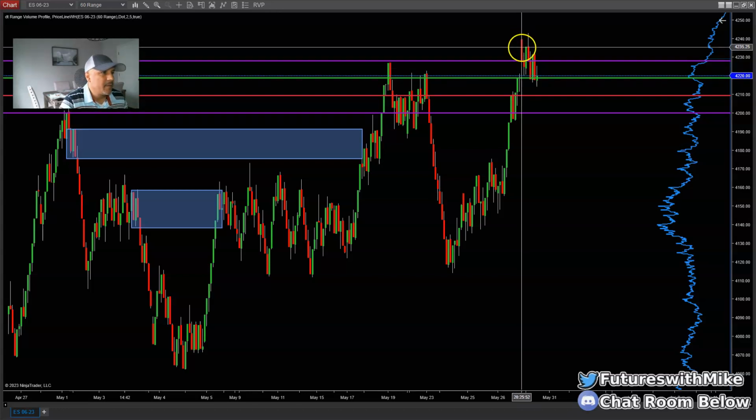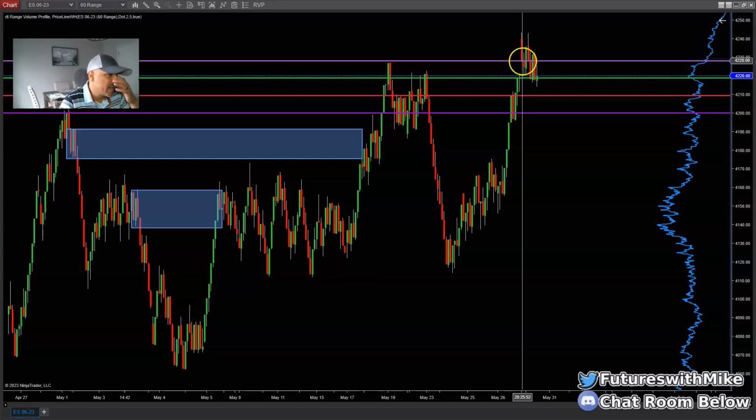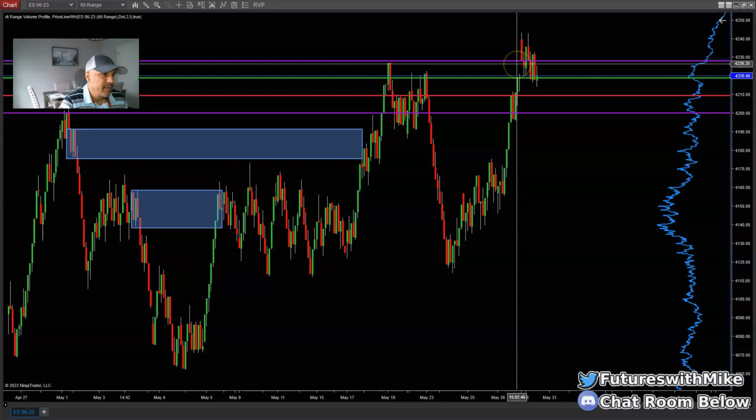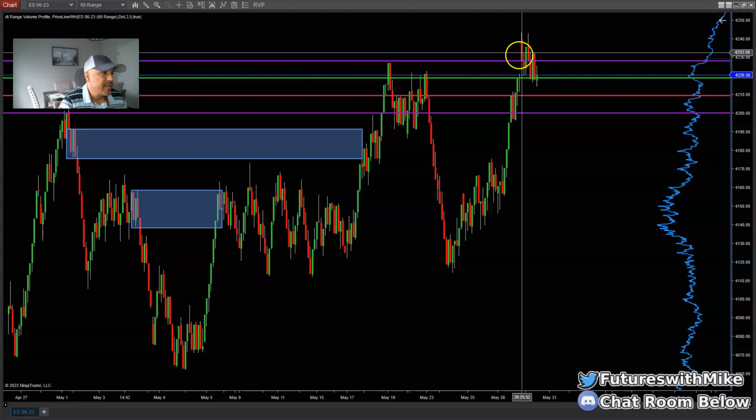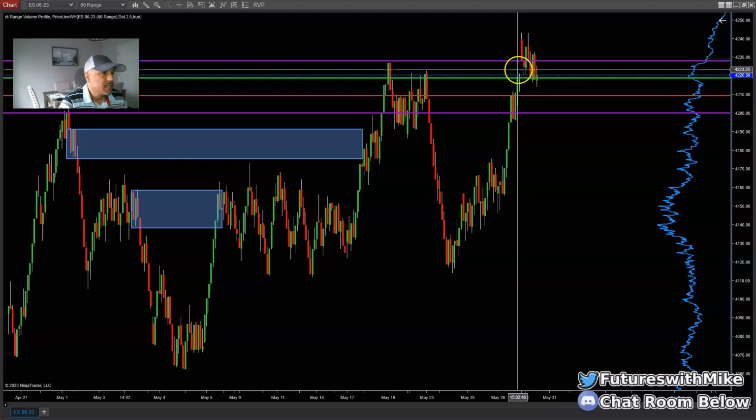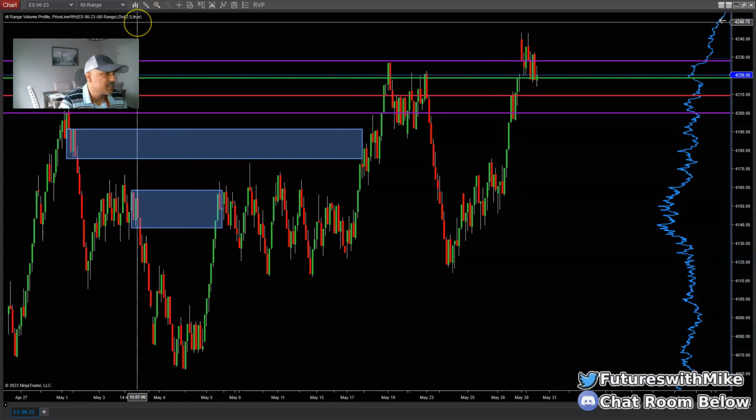And then, like I said, from the close of this red candle, so I marked the lower end of that red candle, the top end of this green candle here, the area between is going to be the imbalance, right? So I was looking for the market to come back, okay, once we got some type of rejection, to fill this area of imbalance in between this purple line and this green line right here. This is off my 60 range chart.